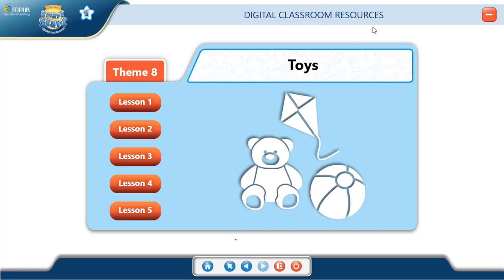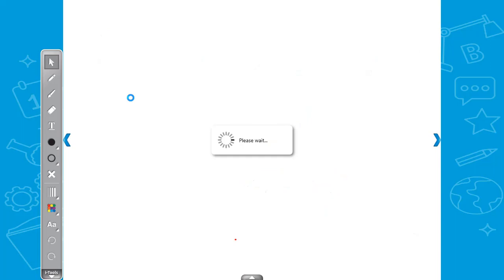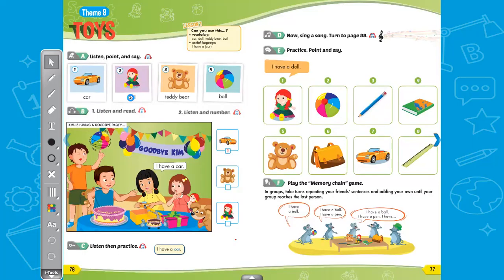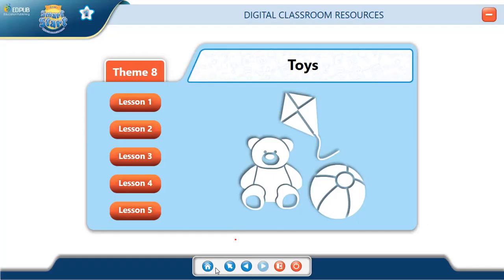This is week 16, and as you can see, we're still learning about toys. Last week in lesson 1, we began the unit about toys. We learned about things like the toy car, a doll, a teddy bear, and a ball. All right. So this week, we want to add more information by going to unit 2.